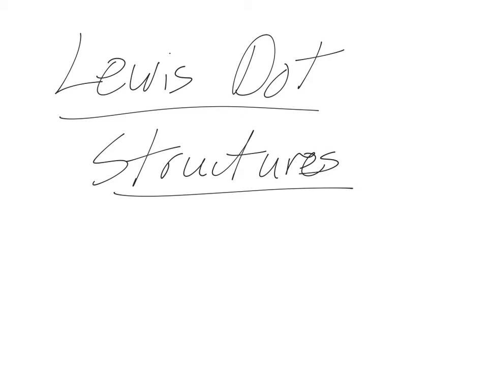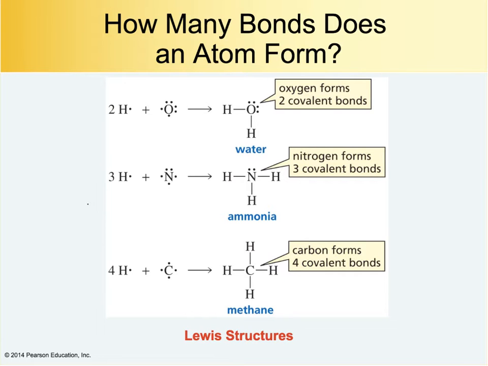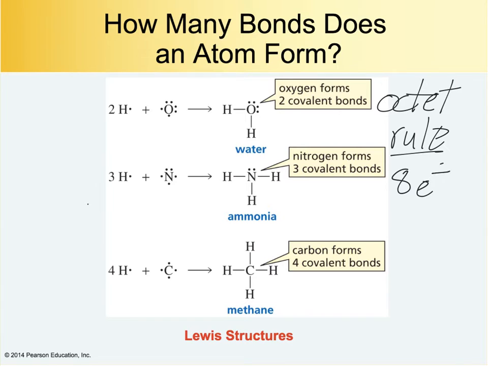Okay, so the first thing to remember when I think about Lewis dot structures is how many bonds things want to have. For instance, oxygen wants to have 2 bonds, nitrogen wants to have 3, carbon wants to have 4. Now, when I say wants, I'm thinking of course, the octet rule. What everybody really wants is to be surrounded by 8 electrons.